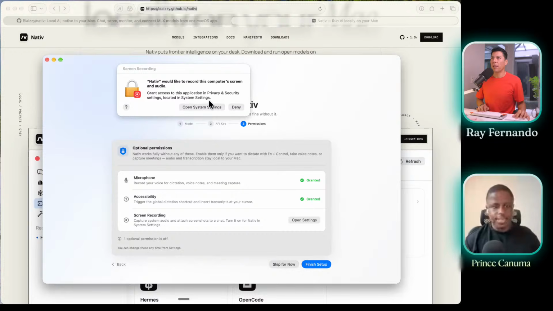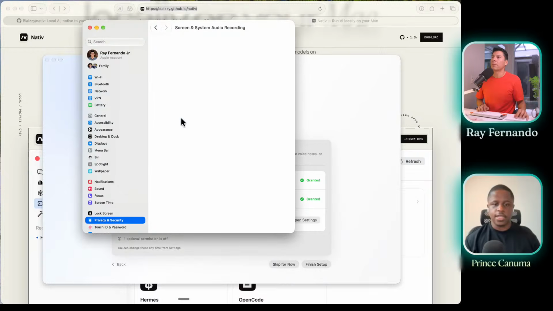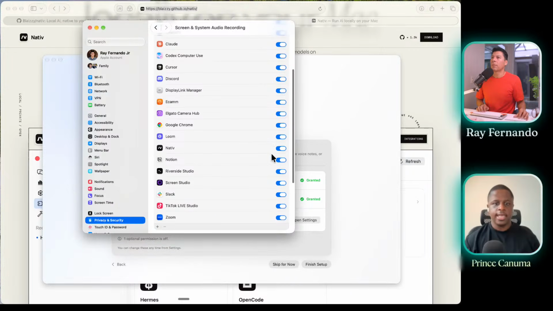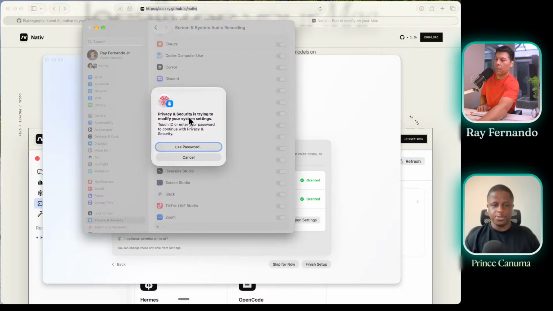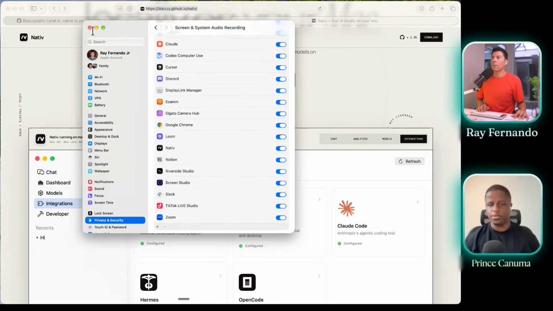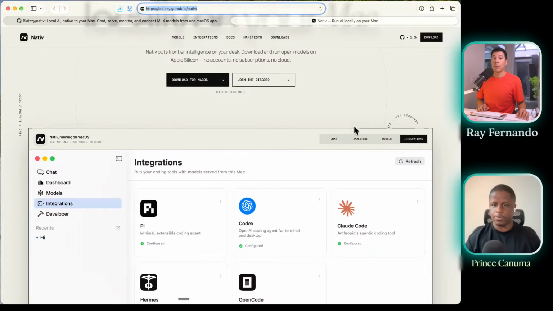So is this for the screen recording, so they can read the screen to help with the names, or how does it do that? Yeah, exactly. So this allows you to pretty much know which app is currently running, as well as in the future, you'll be able to do some pretty cool stuff with native where you can ask it what's on my screen, and using any of the vision language models, it will be able to either act on your behalf or just tell you exactly what's in front of you. That's correct. So one of the things that's on the pipeline currently.